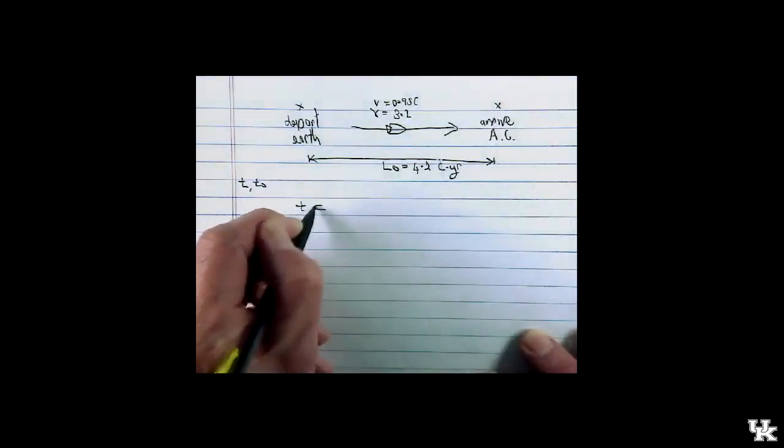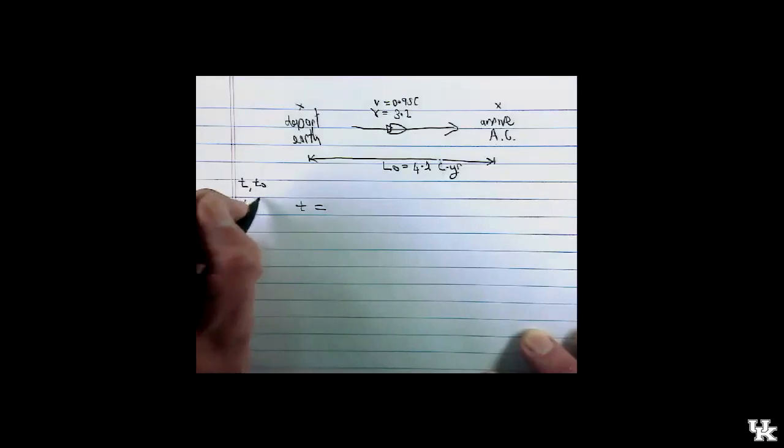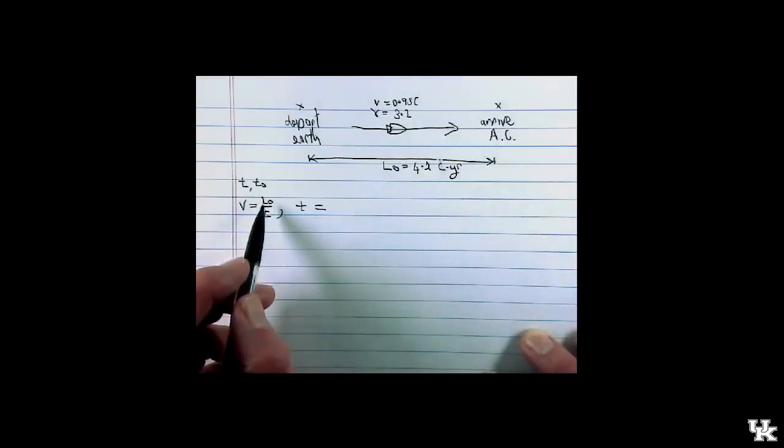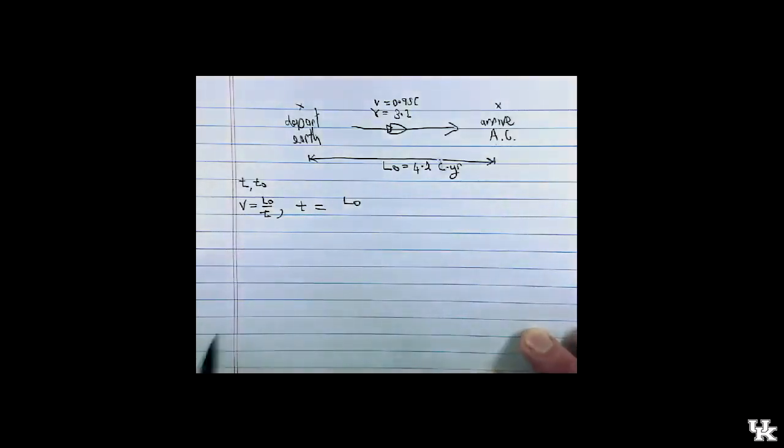I'm going to work in the reference frame of the spouse to calculate the dilated time from the proper length, which is something I know. Let me write down here. The equation I'm using is a law of physics that is invariant in all reference frames: the speed is the distance divided by the lapse time. In this case, the distance is the proper distance that the spouse measures, and the time is the dilated time. I'm just going to rearrange that equation for t. I can never do this when I stand up here. Somehow algebra becomes part of the subconscious. So t equals L naught over v.